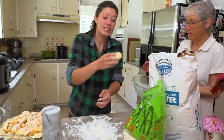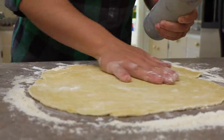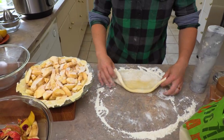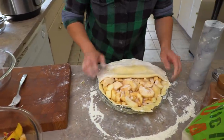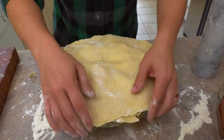Here's the top of the pie crust. And this one, you just want to make it look a little bit nicer. All right, when that looks to be big enough, you cross your fingers, you fold it in half, and you put it over the pie. Oh, good, we have some, so we'll even have a crust.